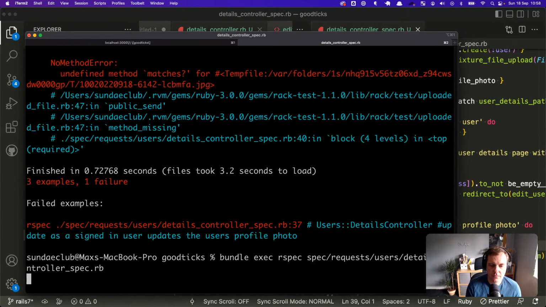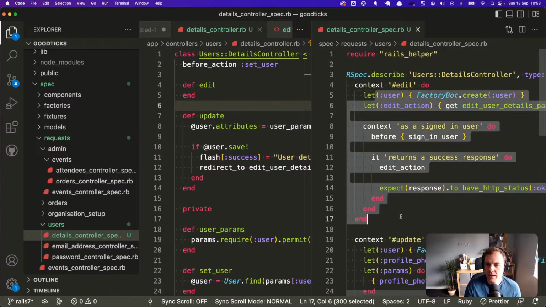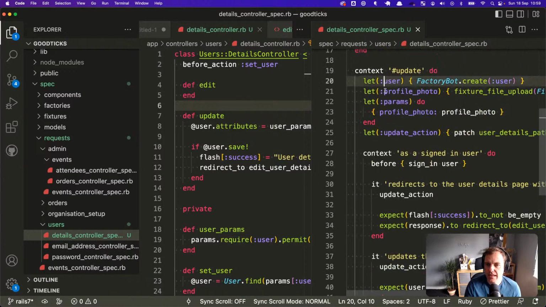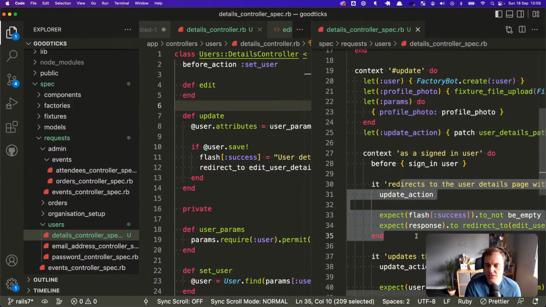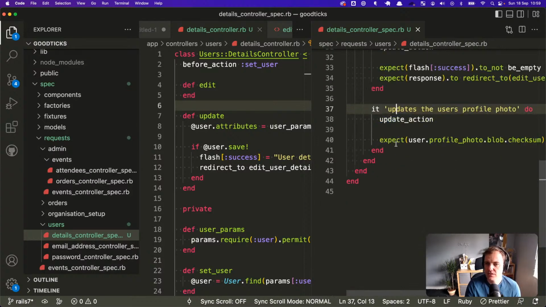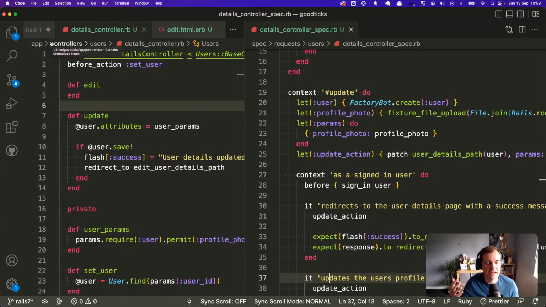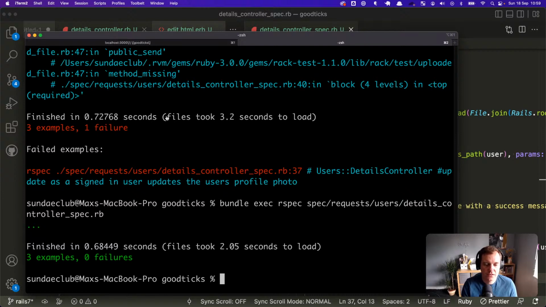So does that work? Okay, cool. So we've got a page where we can edit the profile photo, and an update action which checks that we are redirected to the same page with a flash message if it works. We haven't done any unhappy path stuff here. We're just breezing through pretty quickly. And by unhappy path, what I mean is invalid file checking, any kind of error handling at all.